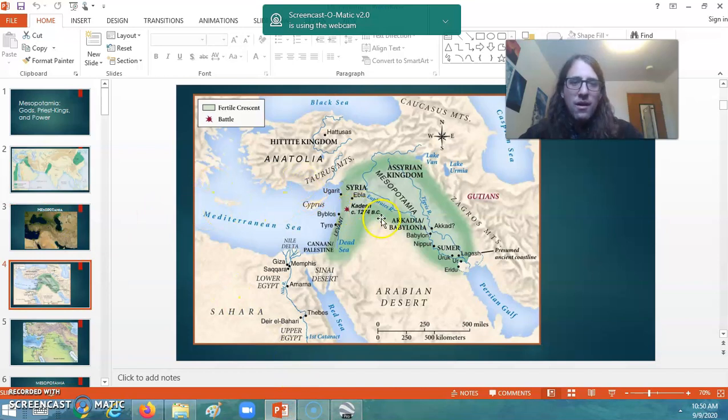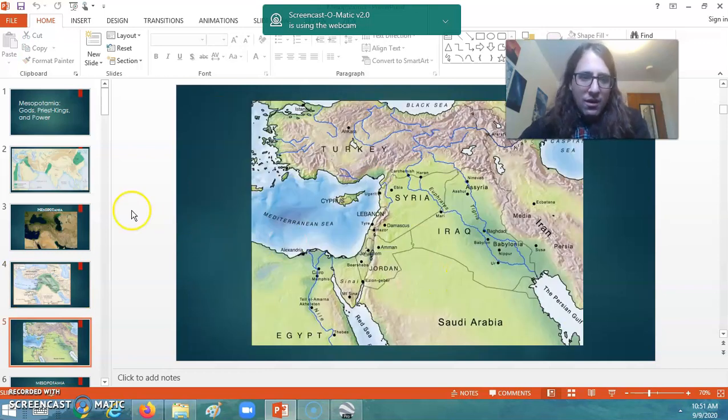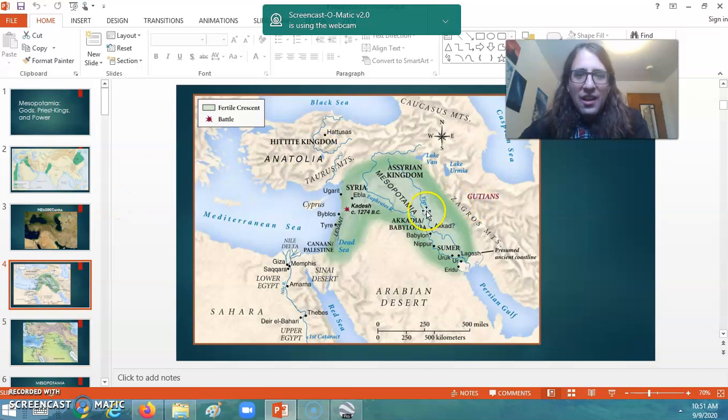So this is another map of the same area. Again, basically the area of Iraq here, and Syria up here. But this area was in ancient times known as the Fertile Crescent. And looking at this map, maybe you can kind of see what we mean here. This is an area where there's a lot of fertility, a lot of good places to grow grain, grow crops around these rivers, and sort of in the area of the coastline as well is also a part of where the fertile land is. It kind of makes a crescent shape. I think it's more of an angle bracket, but whatever works.